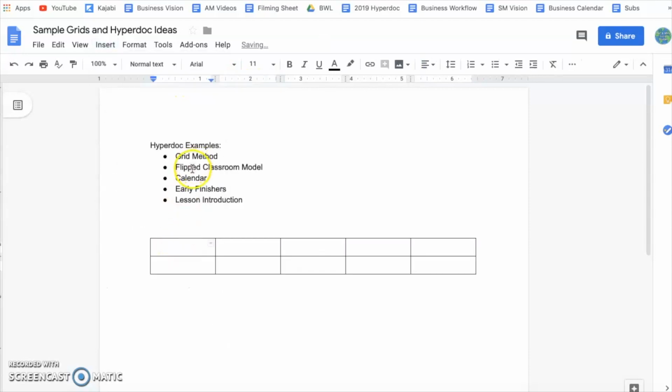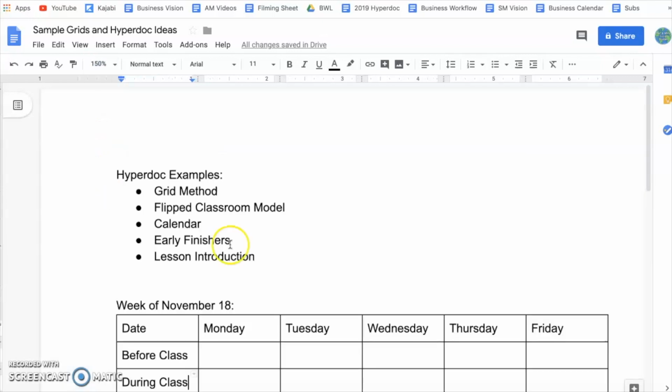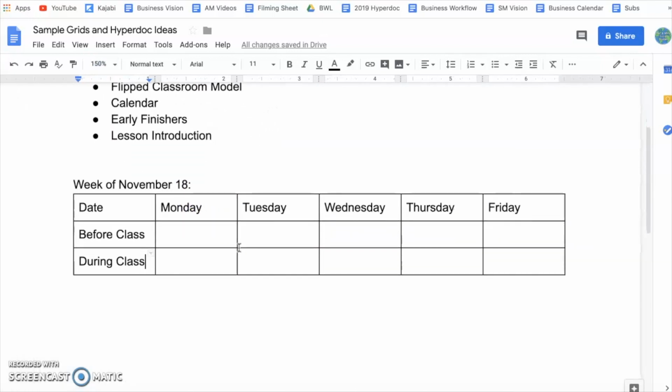An easy example that could work for the flipped classroom or the calendar would be to set up the days of the week. So if you are setting up, let me zoom in on this so you can see it a little better. This is just a very hypothetical example if you were trying to set up a flipped classroom approach. I also want to specify that the cool thing is that you can definitely try these out without feeling that you have to commit to it the entire school year.